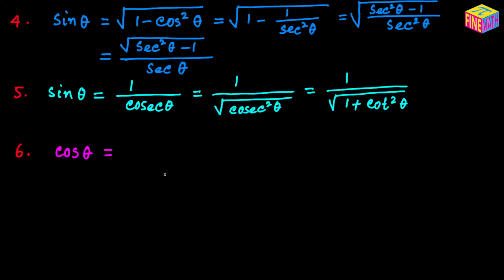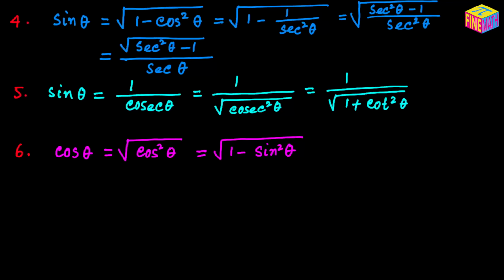We know that there is a Pythagorean identity between cosine and sine theta. We know that sine squared theta plus cosine squared theta is equal to 1. So from there we can write cosine theta as square root of cosine squared theta. I just need to convert into a square, so that is why I am using square root, and then I am writing cosine squared theta. And then in place of cosine squared theta, I am going to write 1 minus sine squared theta. So that would be square root of 1 minus sine squared theta. That's it. This is how you convert cosine theta into sine theta.